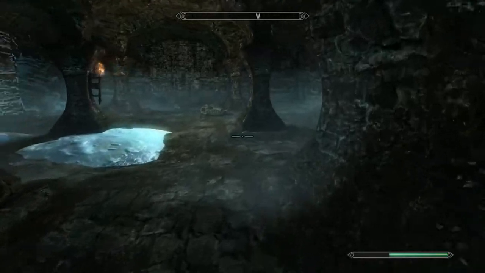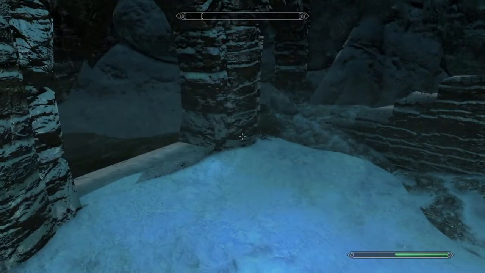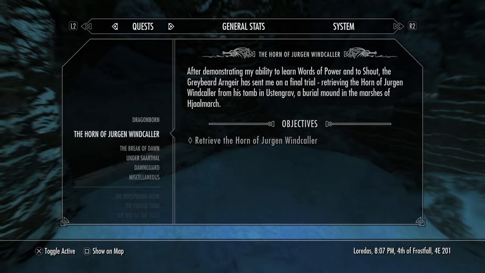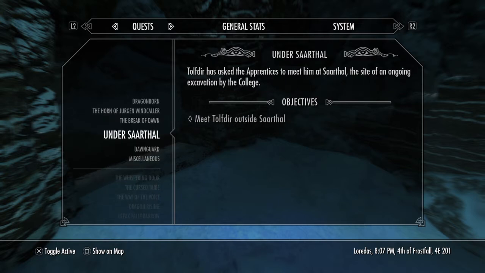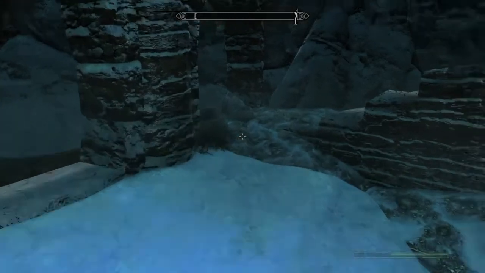And yeah, so I think, what quest do I have to do? Dragonborn, no. Oh yeah, this one. The retrieve the Horn of the wind thing. Oh no. Okay, so I need to do that.